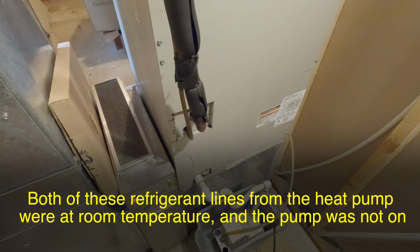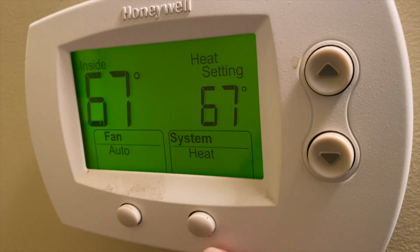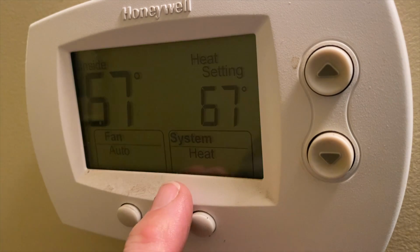The blower fan is set to low speed and the heat strips kick in so the furnace won't blow cold air around the house. The second situation is when the heat pump isn't able to keep up. The board is programmed to recognize this and bring in supplemental heat. So that night I came up here and I checked to make sure the system was set to heat, which it was. But there was a symbol up here saying that supplemental heat was needed.